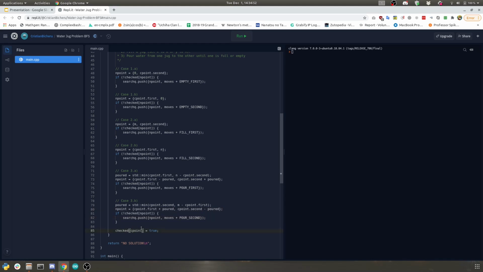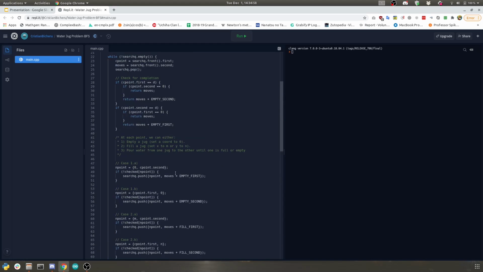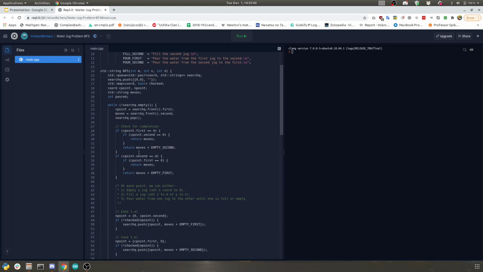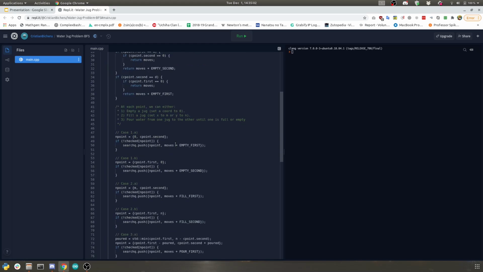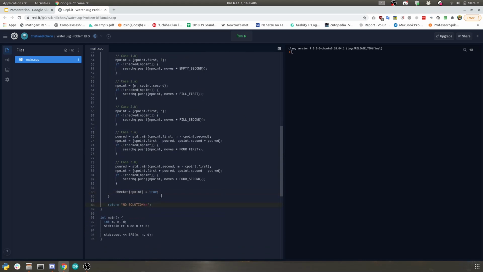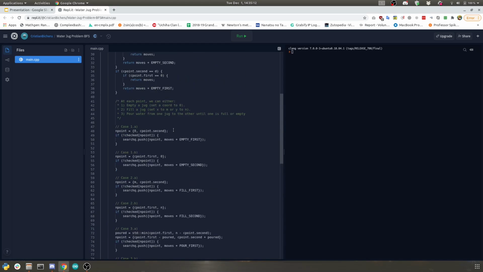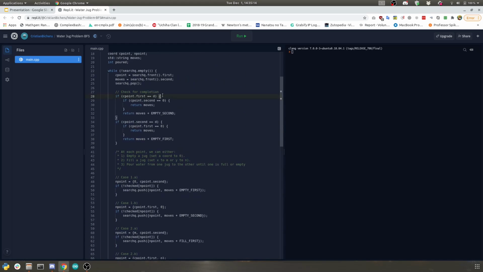And then we also have to make sure that we checked the current point. And then we just keep going through this queue until it's completely empty, until we've checked all the points. And then if we haven't returned yet, that means there's no solution, right? If we check all the points and there's no completion case through all the points, that means there is no way to reach the desired case. But otherwise, we would return inside the queue.